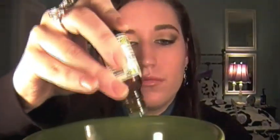Alright, next we're going to put in our essential oil. You're going to want to put 10 drops of the essential oil into our salt. I can never get this one open. There we go. I'm almost out, so it's not coming out well. Okay. Alright, now I'm just going to stir it together so I can mix all of the scent around. I'm making a huge mess here.